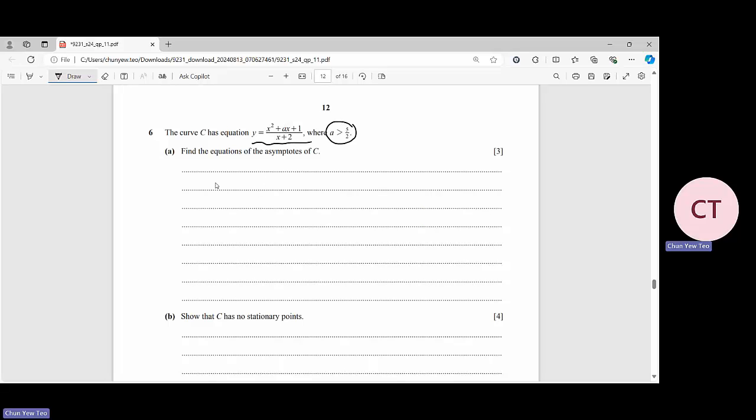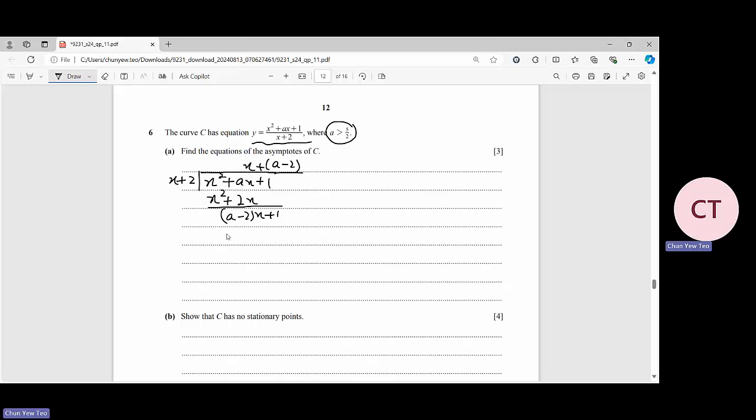So for this question, we know that we're going to have an oblique asymptote. However, here we need to use long division to divide them. That will be safer in order to find the oblique asymptote. So over here, if you put x, this one will be x squared plus 2x. This one will be a minus 2x plus 1. So this one will be a minus 2.